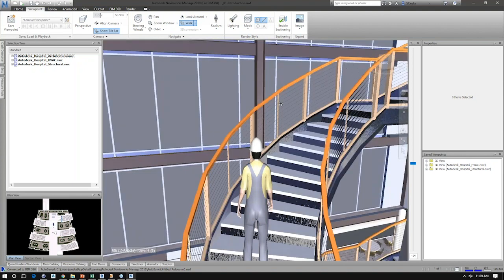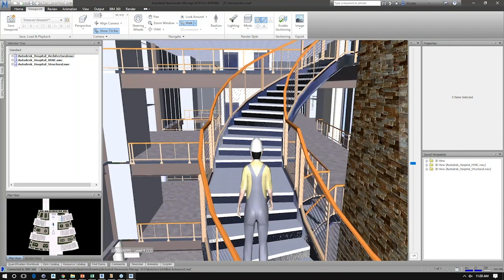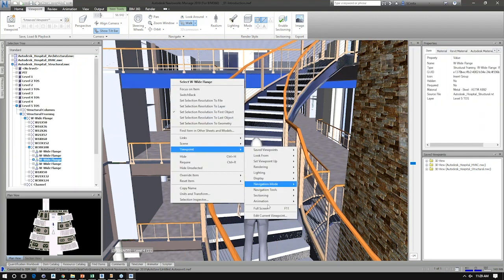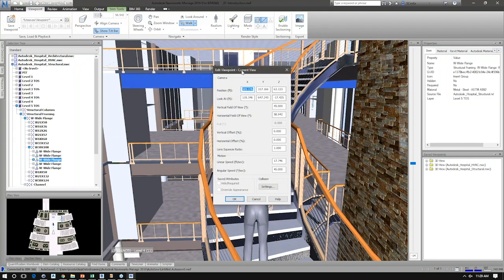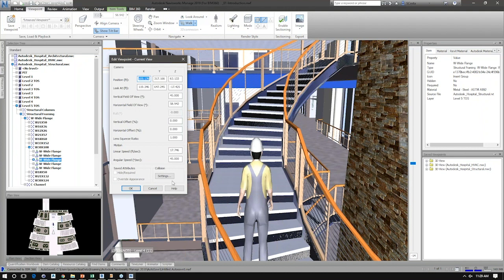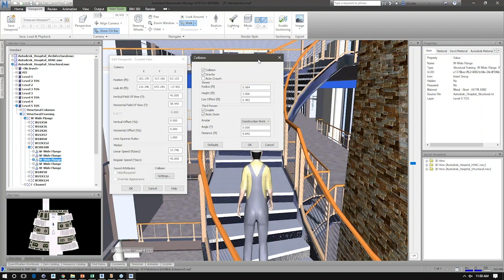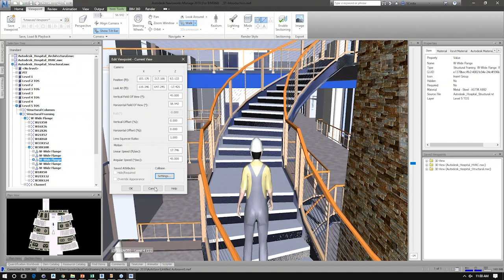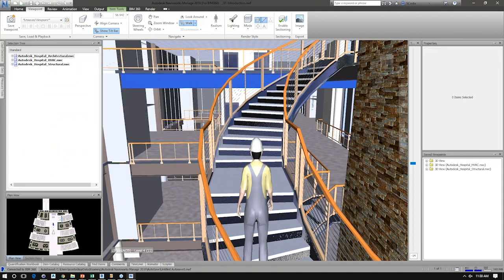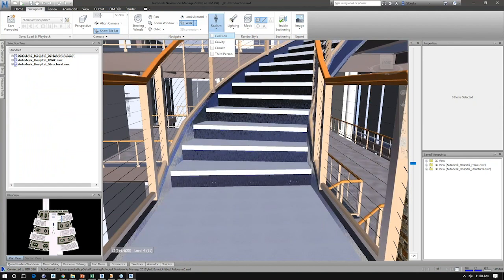And you can control all these settings through your viewpoint options, right? So I'll just point out that you can edit any of the current viewpoint settings from your degree of view to your collision settings directly inside the Navisworks project. All right. Again, because of the wide variety of things I want to show, I'm not going to spend too much time in here, but just know that you can manipulate your project in this fashion. Simply unselecting those other settings will allow me to go back to my standard view.